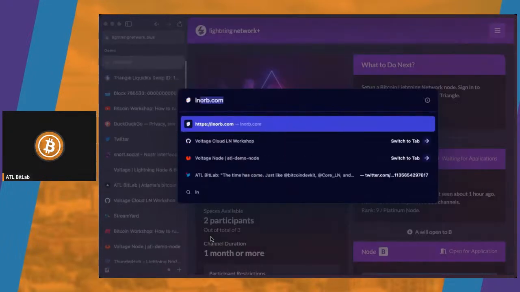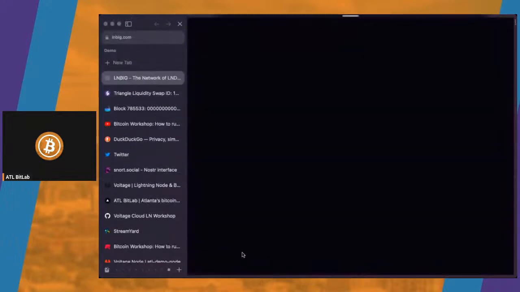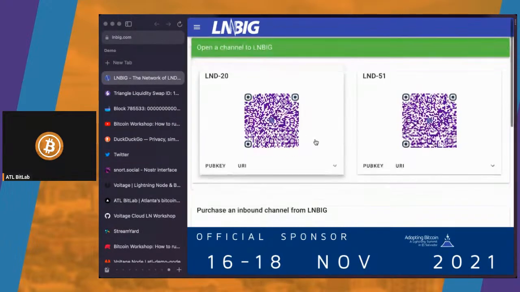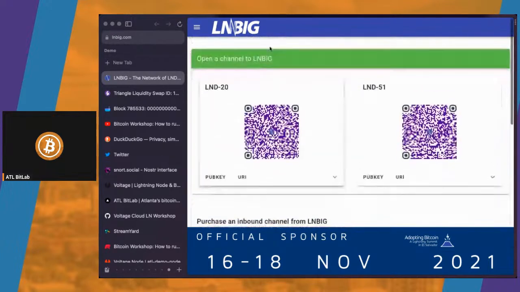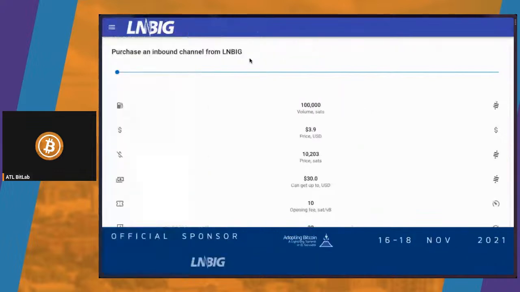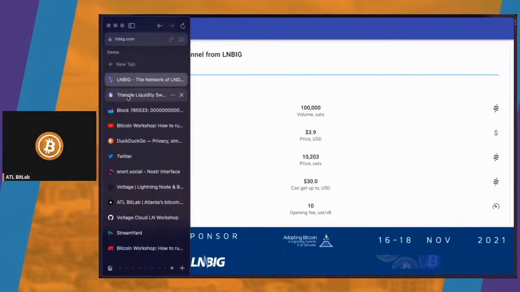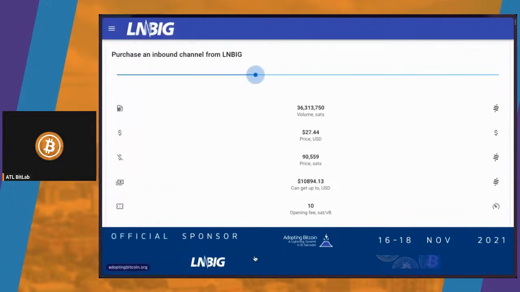I mean, a better example would be something like here, ellenbig.com. But each node to open channels will have their requirements. For example, you cannot open a channel with somebody if they have a requirement, like you need to have 1 Bitcoin or more. If you're not meeting that, they are not opening the channel to you. Here's a better way of looking at it. This is much more clear and understandable to me than Amboss. Amboss has a prettier website, but this is simpler and more understandable.